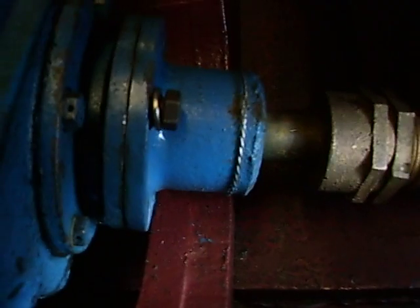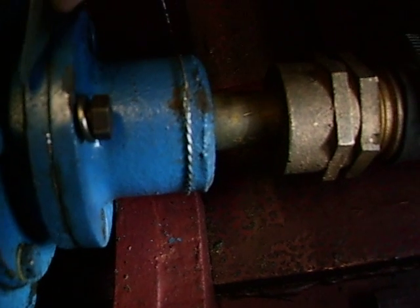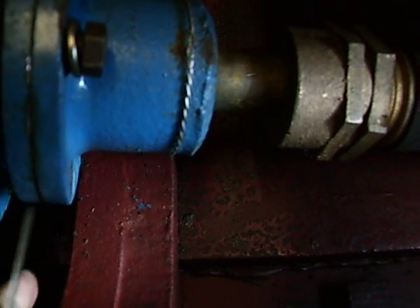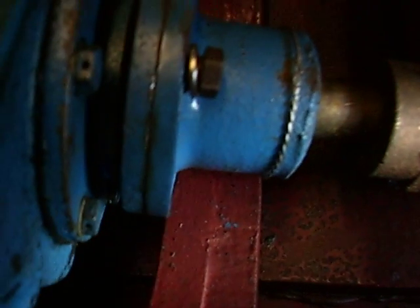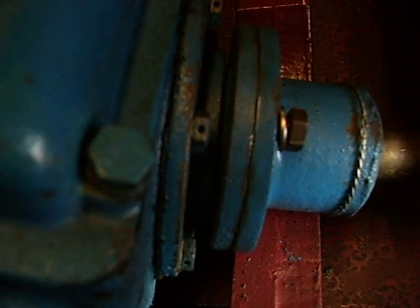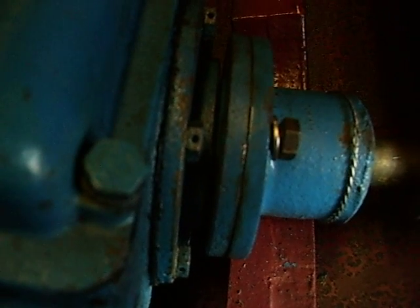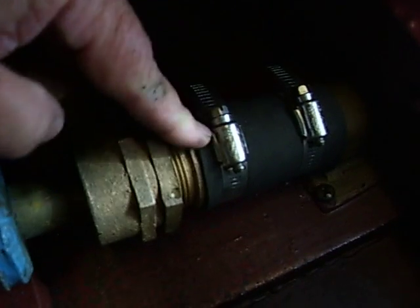The next thing we do is back here on the hub — we remove three of the four fasteners and loosen the fourth so that the hub can spread apart if it needs to. Now I'm going to use the feeler gauge. I can't get the feeler gauge in at the top of this mount at all — I can't get it between these two flanges. But look here, I can get my feeler gauge in about halfway down. And it's quite loose at the bottom, which means the angle of my engine does not match the angle of the prop shaft. I either need to lower the front of my engine and close that gap at the bottom, to make the two faces of the coupling half parallel, or I can raise the back side of my engine to do the same thing. I have to make that choice about whether to raise the back or lower the front based on how close the prop shaft is to the inside of my shaft log.